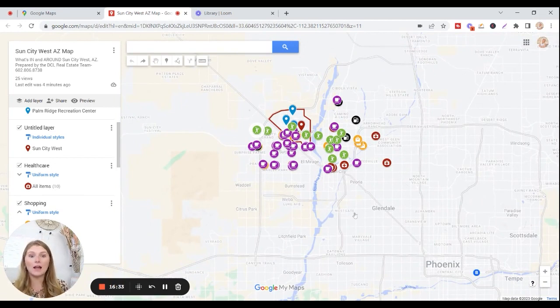Westgate also has the Cardinal Stadium. So if you are a football fan and you want to catch some games, you're on the right side of town for that for sure. Because yes, the traffic gets crazy around here, but after you get through the traffic, you're not that far away when you're leaving the game. And you don't have to leave so much earlier because you're a lot closer in than people over here that also have to drive a long way and add the traffic on top of it.